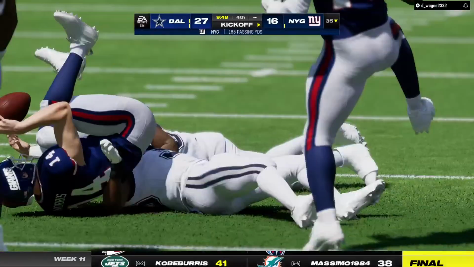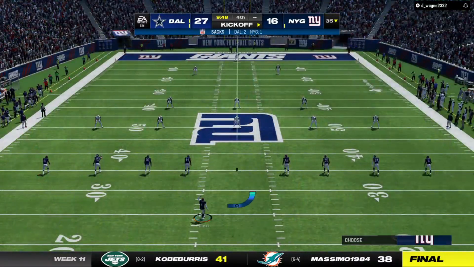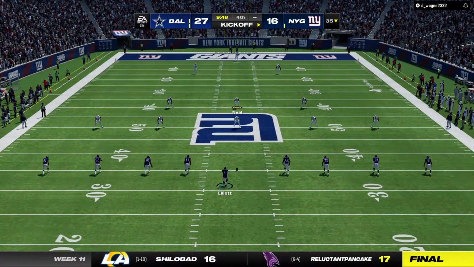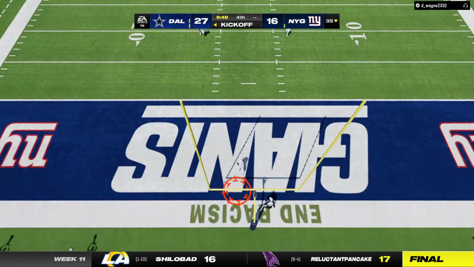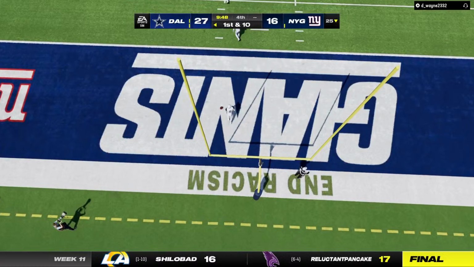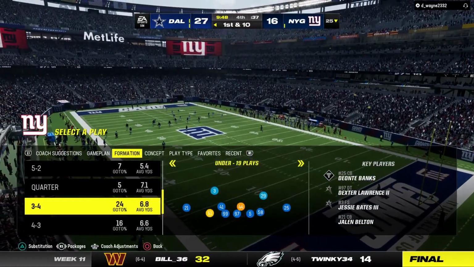And now the pressure gets there, and he goes down. So he couldn't get rid of the football, and that deficit stays right where it is. Now after the touchdown, here's Elliott on to kick it away. The Cowboys take over 1st and 10 at their own 25-yard line.